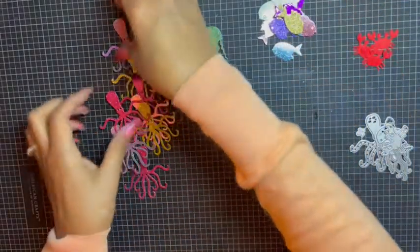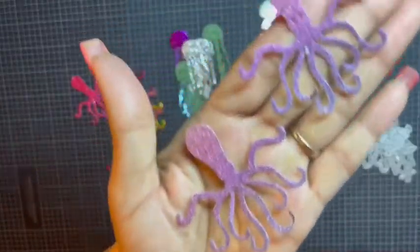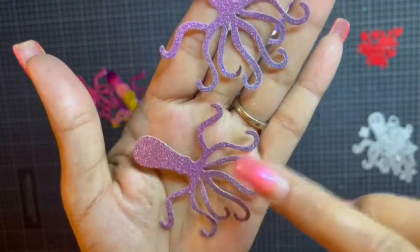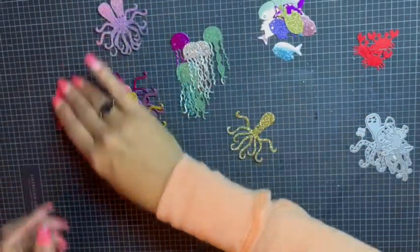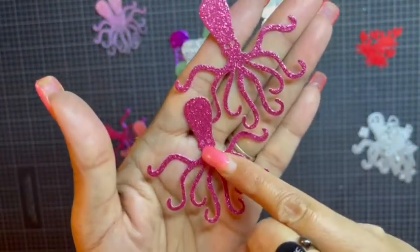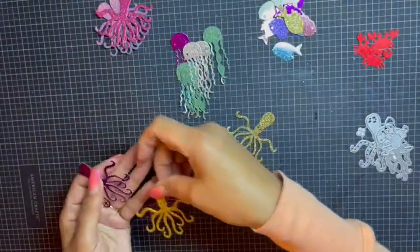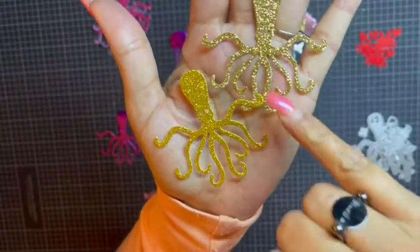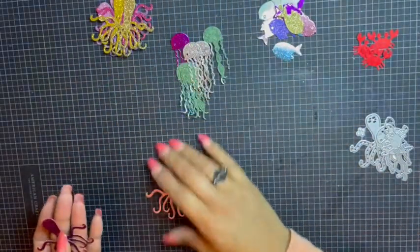My squids I cut out in this ombre paper that I got from one of my discount stores — it starts really light and gets really dark. I cut a few of those out, I cut them out in pink just because, and you can see how the eyes come out so I just gotta finish popping those out — these are really intricate. I cut out a few in gold, this is a lighter gold, this is a darker gold. I just pulled out scraps and started cutting away.